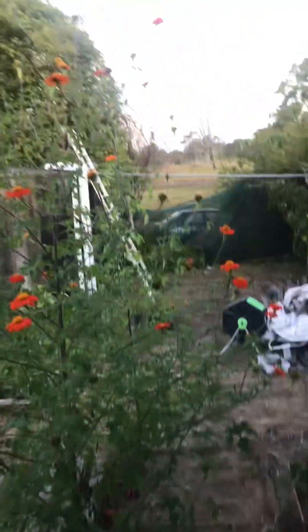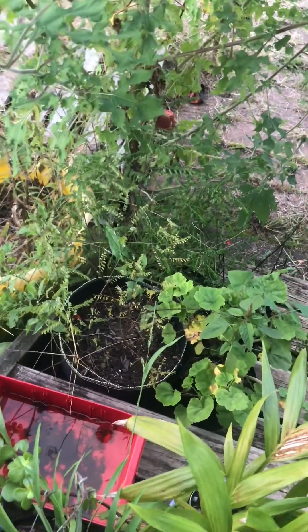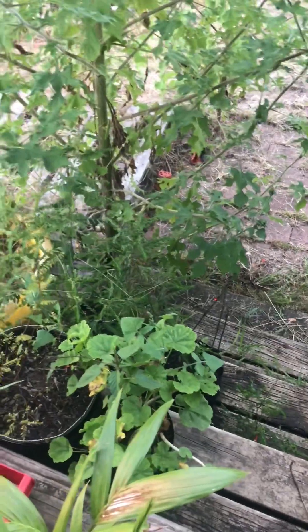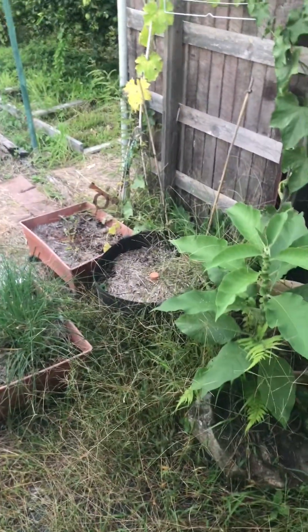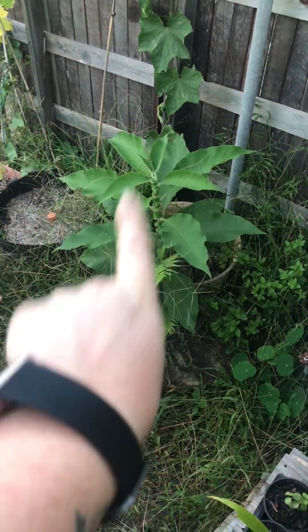I just want to make sure they've got enough of a root system that when I take them out they'll have a chance of surviving. Some more jades, my big Mexican sunflowers. Down here is going to look messy — and yes, it is a mess. These are a whole bunch of jacarandas pulled from the garden. There's some more of the plants being propagated with roots, and there's a nice big weed I'll have to get to. Another propagation station with all jades and bamboos — and look, weeds growing up. I hate this weed. Down there is looking really messy and I have to get in there and weed. I'm not going to hide the fact that maybe I've been a bit slack.